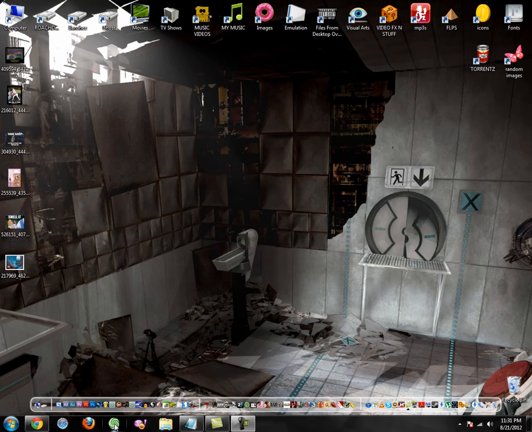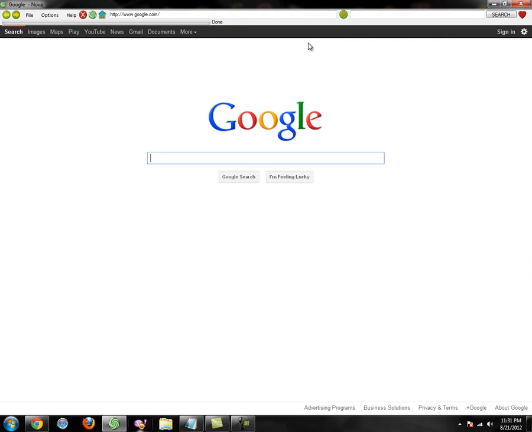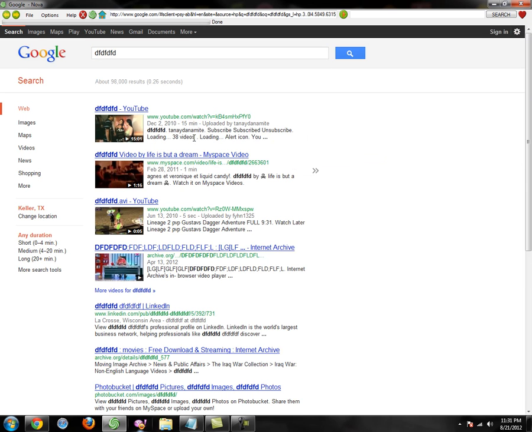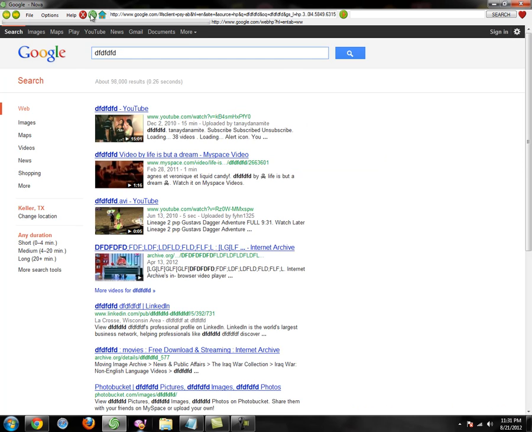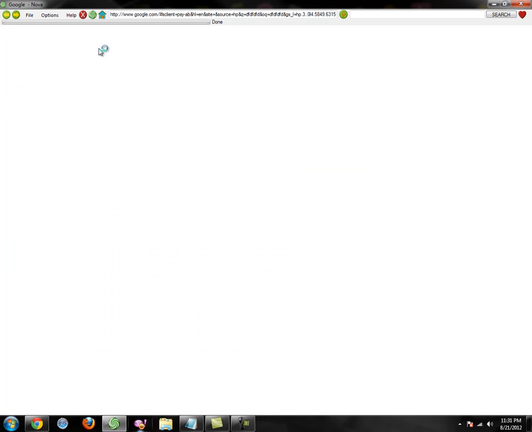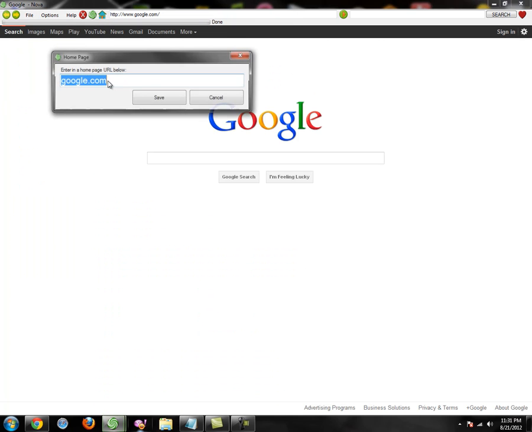And be sure to check out my browser. It's called Nova. It's got its own user interface. Let's see. Very slim design. This is actually the second installment on my browser. Let's say you go somewhere, whatever. It's got a back button, it's got a forward button, it all works. You can refresh, stop, refresh, home button. You can also set your home page.